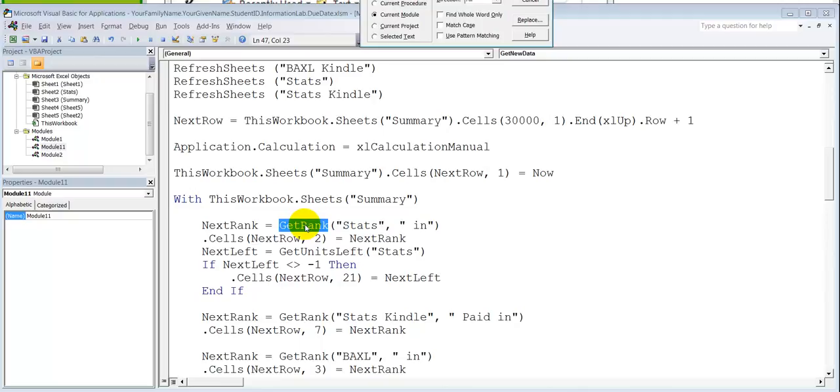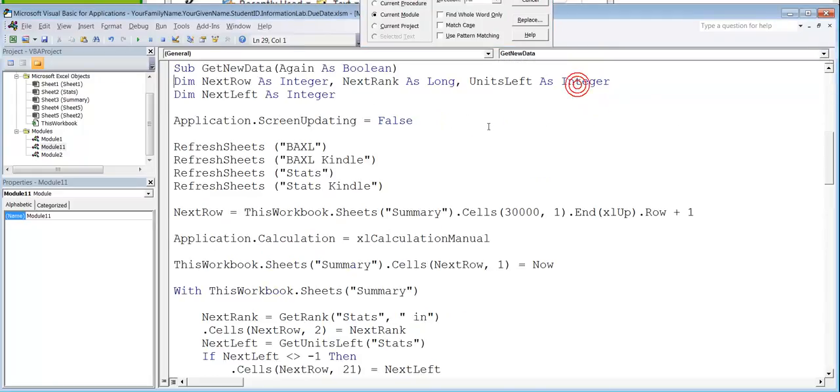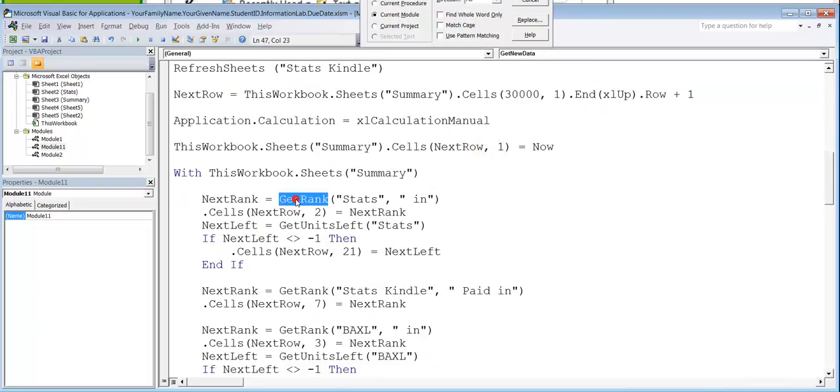But now we just finished defining it. If we have that in our module, which we do here, then we can use it elsewhere, and we're using it elsewhere. We're using it in the getNewData function, and we're calling it. We're using it, and we're calling it with it required 2 arguments, and we're giving it the 2 arguments, this one and this one.